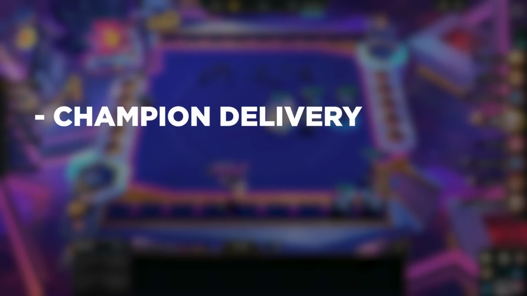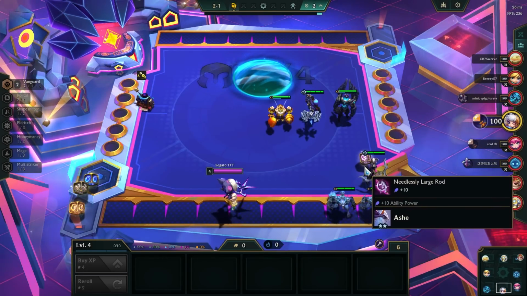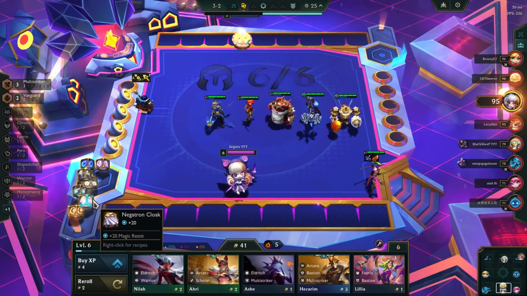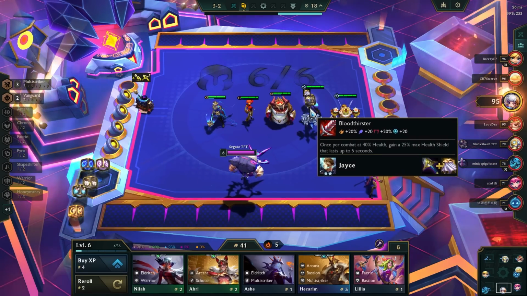And there are of course also better portals than others, and purely from stats, these are the best at the moment: Champion Delivery, Item Payout, and Champion Duplicator. But you should of course just look for what makes the most sense to pick to get to level 9 as fast as possible. Items should be slammed as often as possible. Doing so, we want to save as much health as possible in the early game, so we have the chance to get to the very late game.